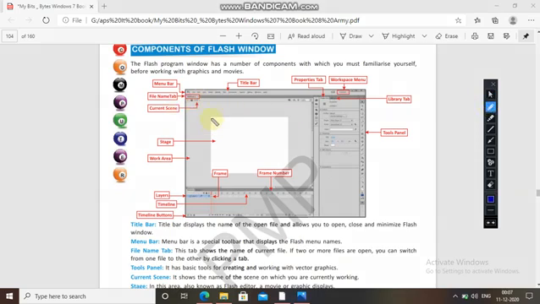Then the properties tab, workspace menu, library tab where we get all the assets, tools panel with different tools, stage where you will work, frame numbers, layers, timeline and timeline buttons. Let's see what these are.